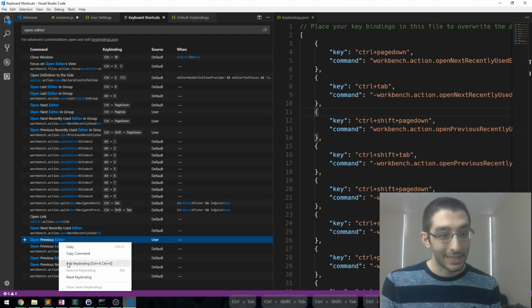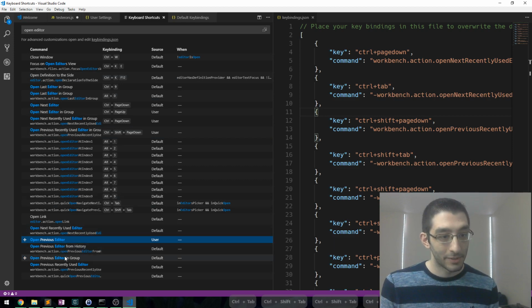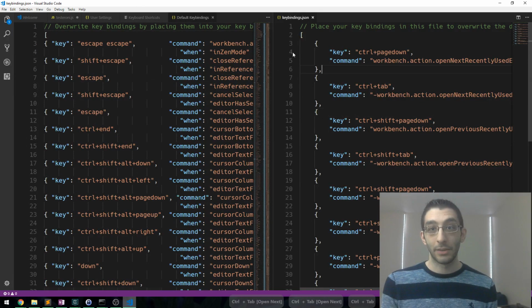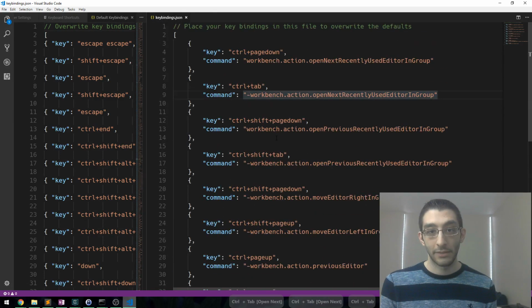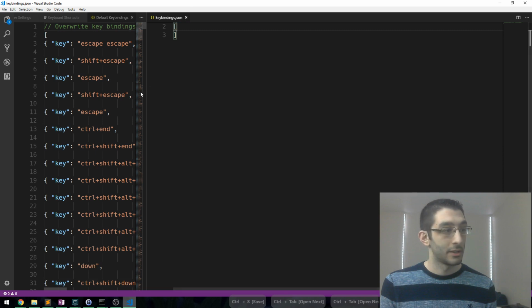Is there a way to just run this? That way I could see what it does? Because I don't know the difference between open previous editor, open previous in group, or from history. I don't know what groups even are in Visual Studio Code. But I don't like what I have so far. Control Tab works. It didn't work by default. It looked like it was opening in... I mean, I can just get rid of this and show you guys. Yeah, because here are the things I've customized so far. We could just get rid of all of them. There.